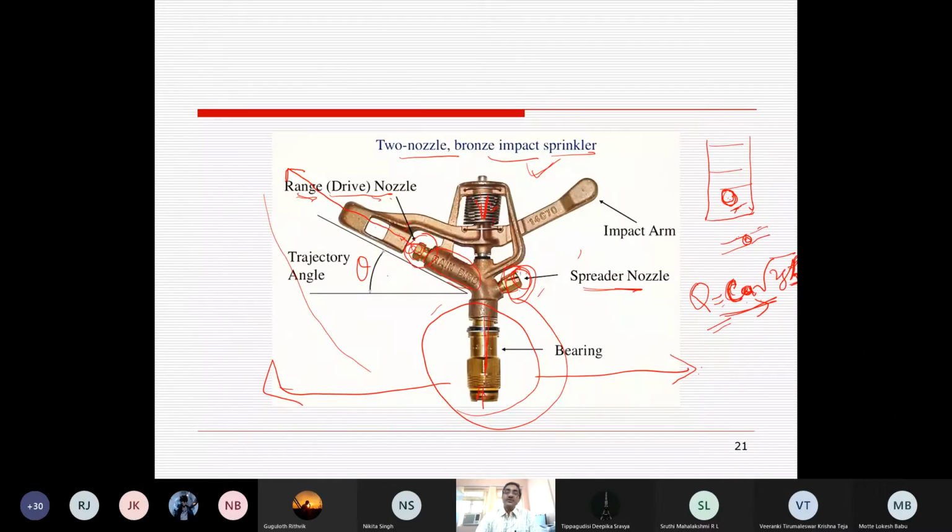Now once you know that a pump supplies the water, there is a main line, there is a sub main line, there is a lateral pipeline on which risers are fitted along with the sprinkler. We need to think once more, just for your understanding. Suppose water has impurity, debris or suspended material. We need to put arrangements in place to remove such problems.